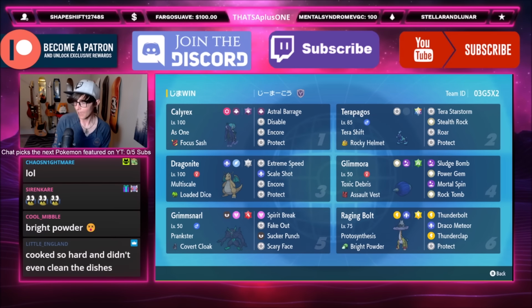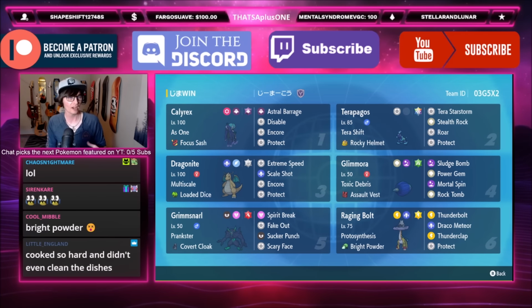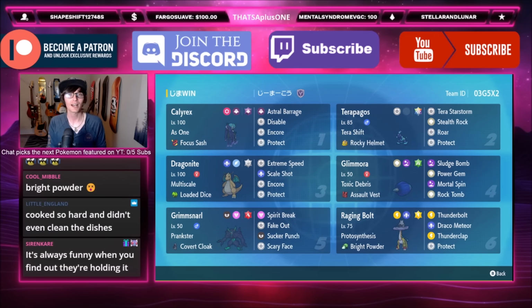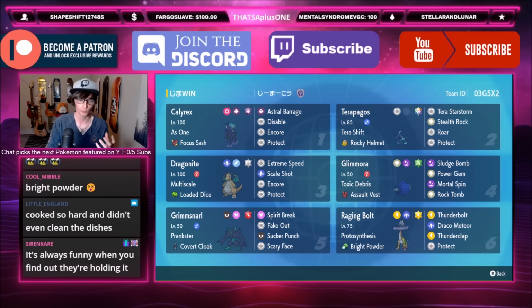This is the team we're going to be playing some VGC Reg I matches with. It's going to be featuring Stealth Rocks Terapagos with Roar and Rocky Helmet. Bunch of Encore disabled mons. We have Encore on both the Shadow Rider and the Dragonite. We have an AV Glim. This is like a full stall team. We even have like a Bright Powder Raging Bolt.